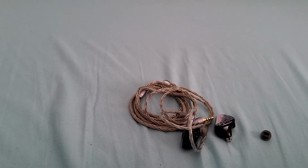So if you're interested in a tribrid, I would definitely recommend demoing it first to see if you're okay with how they sound, especially the treble, because ESTs aren't really that good from what I've heard. Obviously, I could be wrong. It could be the implementations by the manufacturers, but as I said, I'm not a fan.